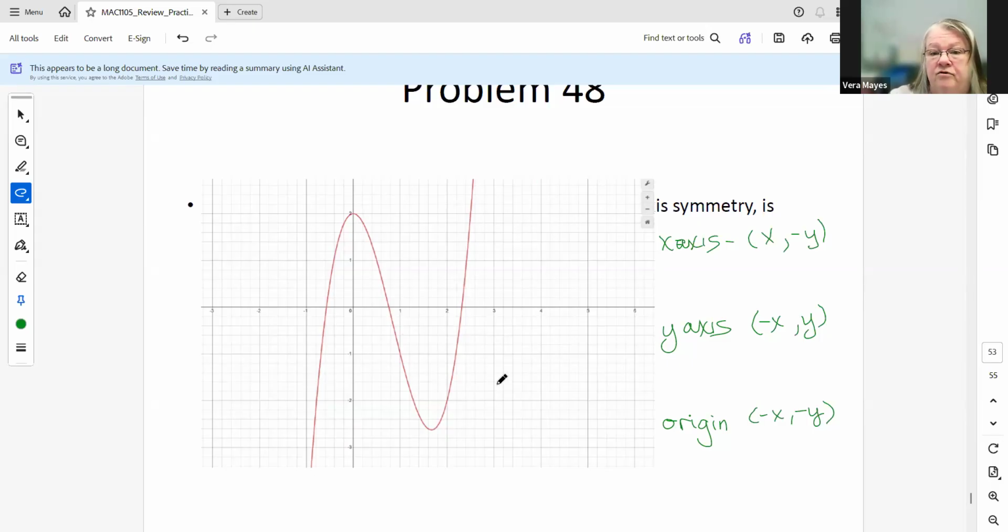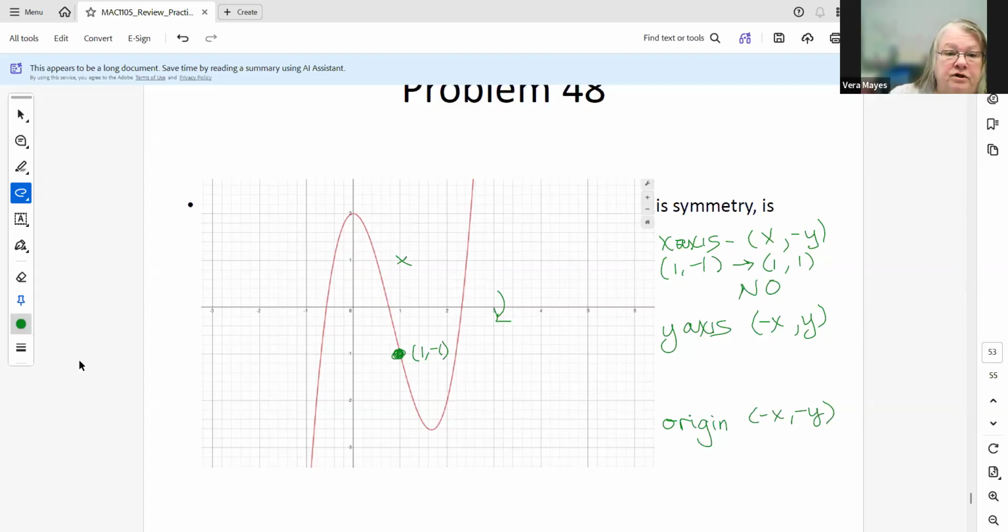So find something for yourself, some number that you can identify on this graph that makes sense to you, maybe this one. This point is 1, -1, right? If we wrap this across the x-axis, that means 1, -1 should transform, keep the x, and change the sign on the y. So is the point 1, 1 on this graph? No, kind of empty space there.